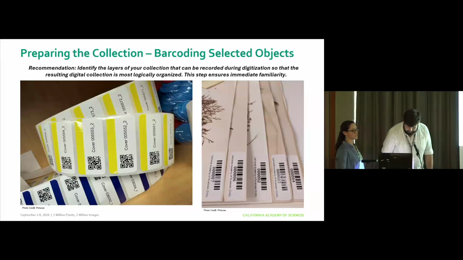For example, Pictura often digitizes herbarium folders to record a filed-as taxonomic name. With this method, we can record each specimen's physical location within a folder, box, or cabinet. This step ensures the formation of a data hierarchy that initially organizes your digital collection in a familiar way. Associated metadata, like specimen label data, can be attached to one or more of these levels.